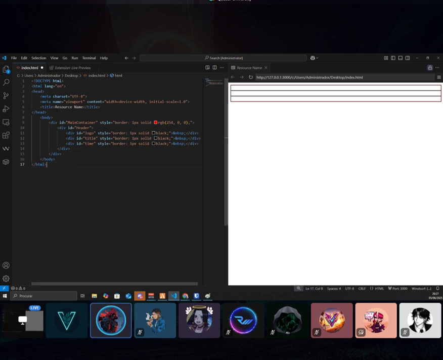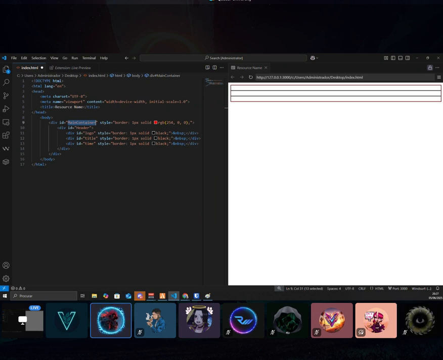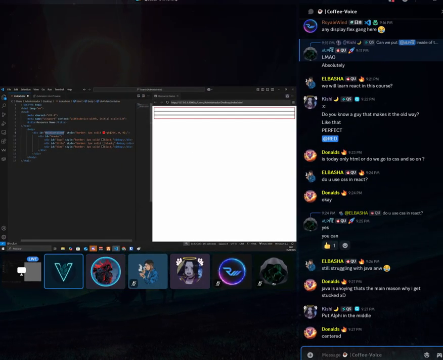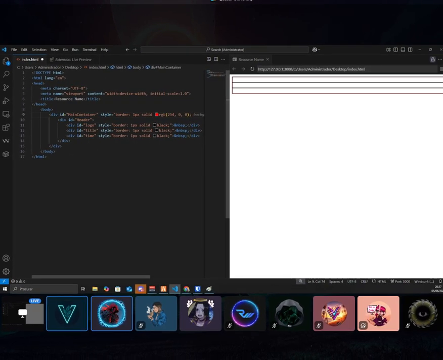So first things first, our main container. We can accept that it goes from one side to the other, or you prefer to have a lower size. What do you think about this? Do you prefer it covering the full screen from one side to the other, or you prefer to have it a little bit more in the middle, let's say? You can unmute yourselves and speak your mind. In the middle is quite cool, to be fair. Okay. So we need to lower the size, correct? Yeah. Okay, so let's do it with pure CSS.